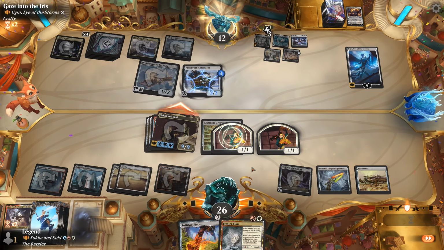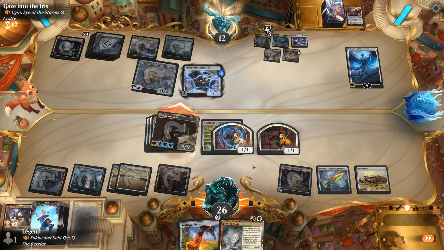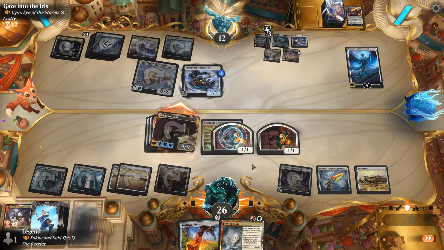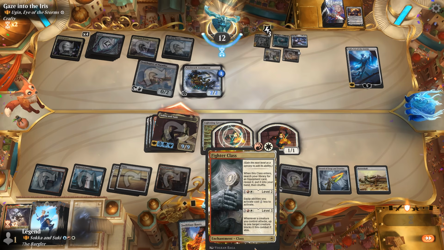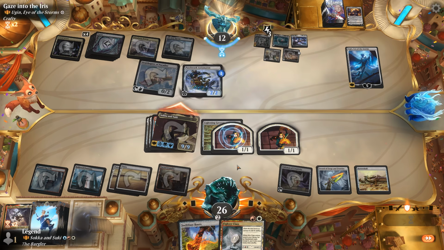Alright, sweet. So yeah, Ugin exiled a lot of our stuff, but just not the important parts. And the Lightning Greaves were enough to protect Sokka and Suki. So that's an attack for 18 trample, still 16 going through. Fighter class also probably could have found some flying equipment, so options are plenty. Our opponent seems to have disconnected.